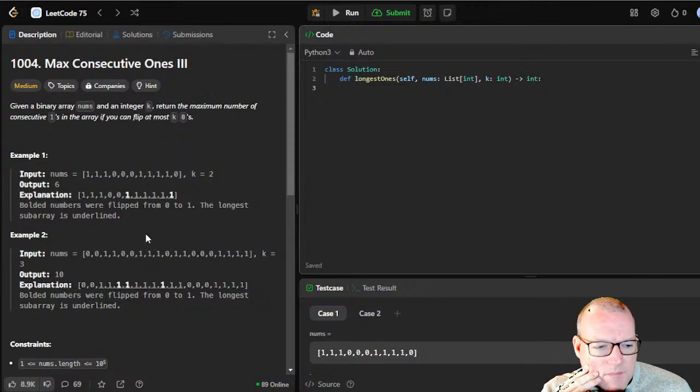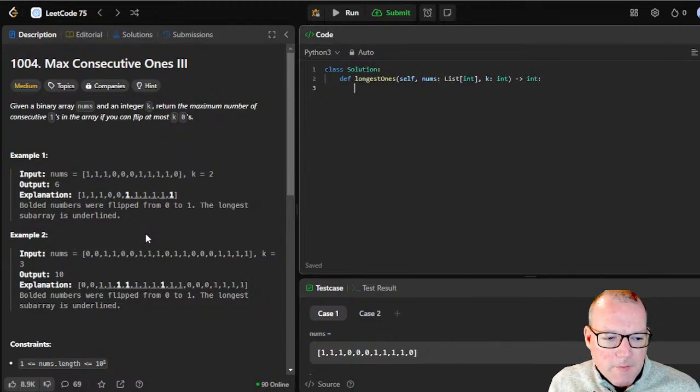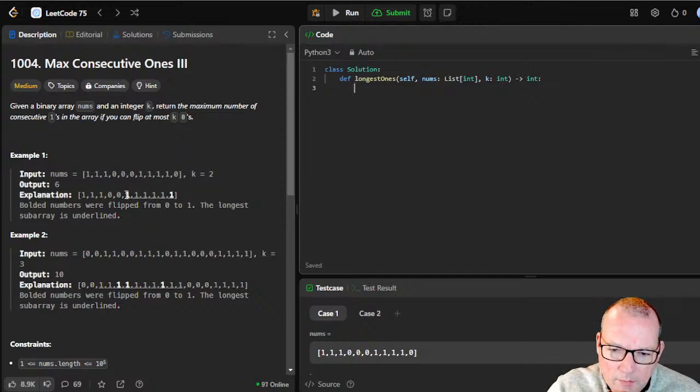Bolded numbers were flipped, the longest substring is underlined. So then we count the ones: 1, 2, 3, 4, 5, 6.